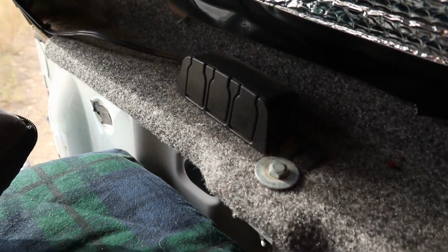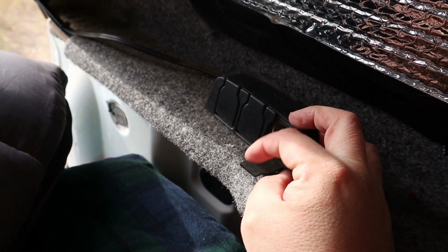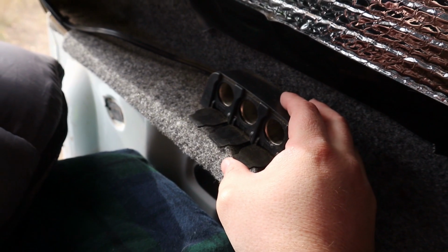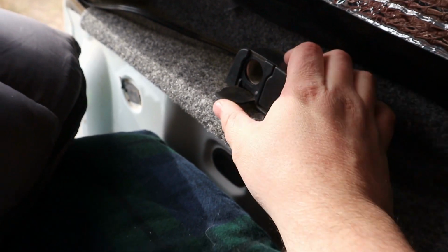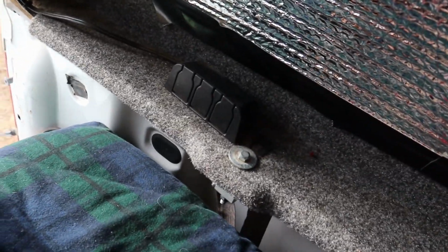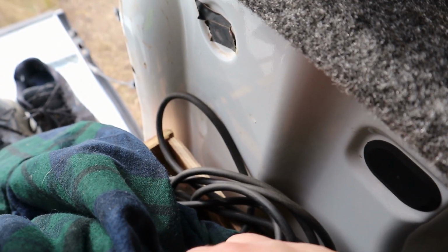Over here, one thing that I requested with my canopy, we've got these three 12-volt power ports here. These are really handy to have, drawing straight from the truck battery. So with that Jackery power bank I showed you up front, I can have it in the back secured, plugged into there, and have it charging while we drive. Down here, it's a little obstructed by our mattress, but we've got another box down here with some extra stuff.